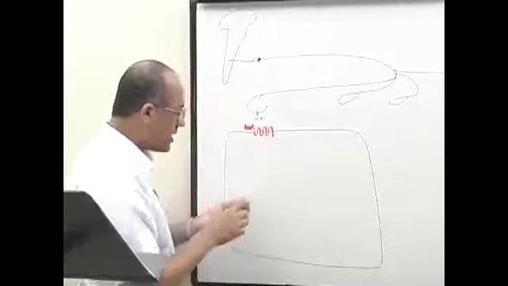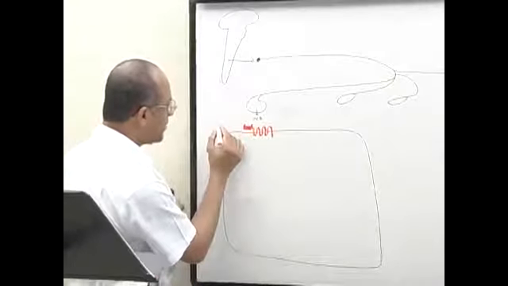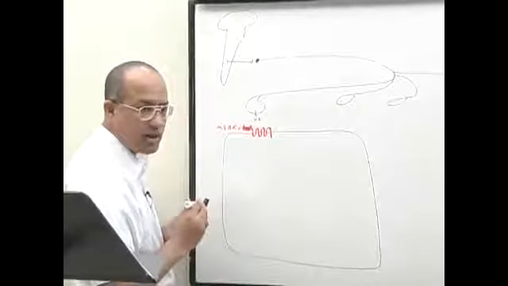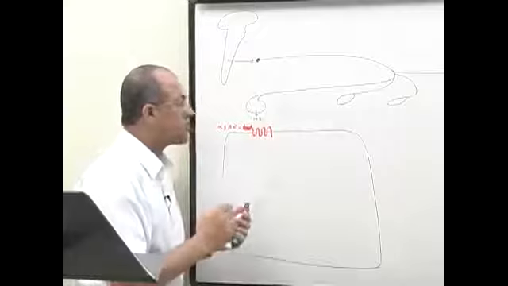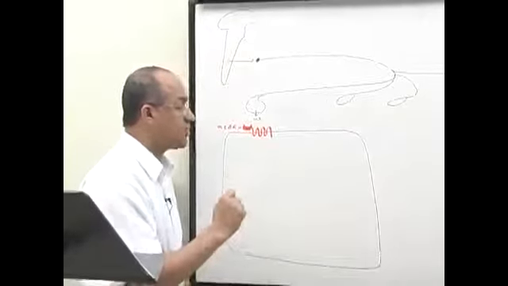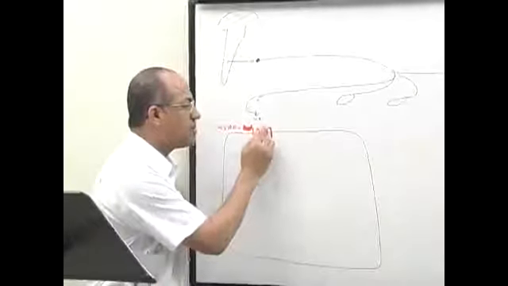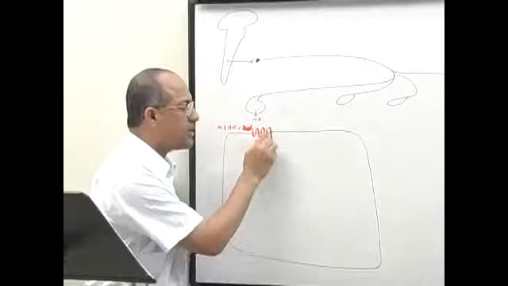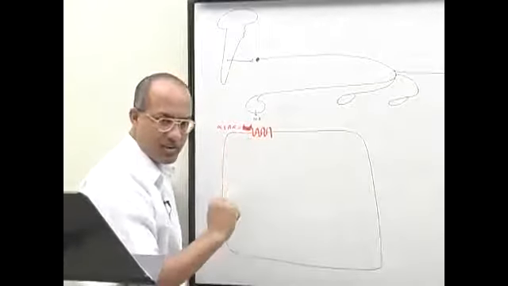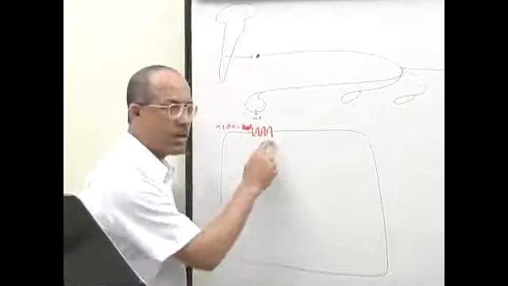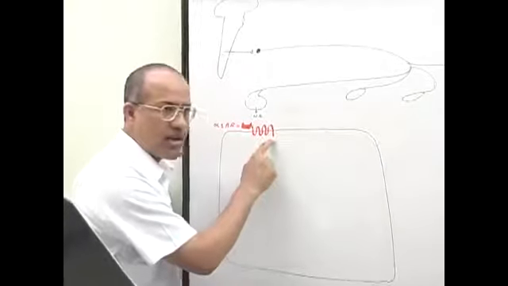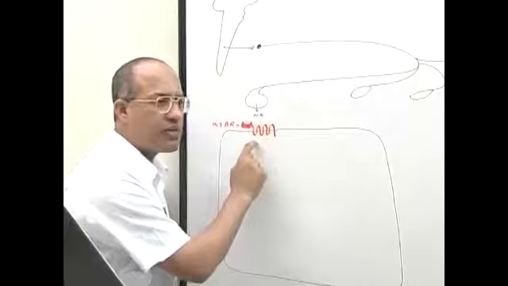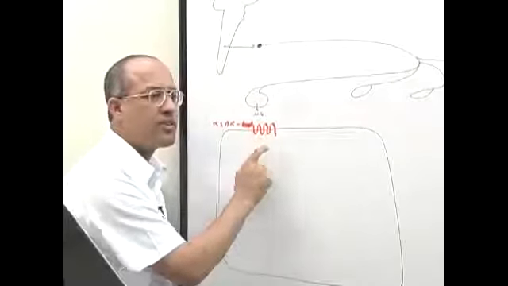Let's suppose that this is alpha 1 adrenergic receptor. Now alpha 1 adrenergic receptor, like other adrenergic receptors, is a 7-pass receptor. We also call it serpentine receptor. Serpentine means snake-like receptor. And intracellularly, these receptors couple with G proteins. So the third name for such a receptor is G protein coupled receptor.